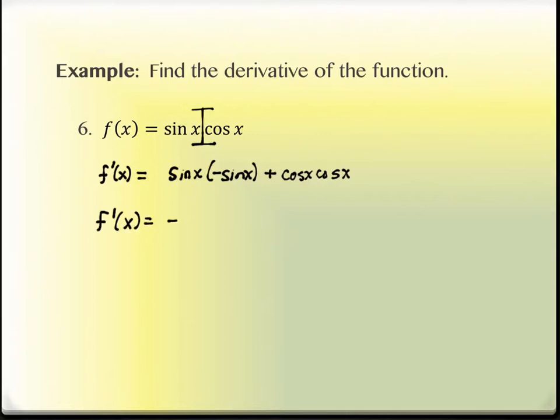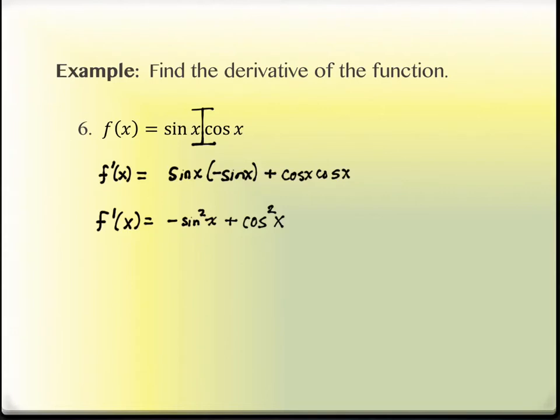One is that I'm going to put the negative in front because I have sine x times sine x. If you leave it as sine x times sine x, that's okay, but there is a condensed way of writing that, namely sine squared of x. And we can do the same thing with the cosine times cosine. Again, if you leave that the same, it's okay, but it's a little bit more condensed, compact to write it as cosine squared. It almost looks like this is one of your Pythagorean identities, but it is not.